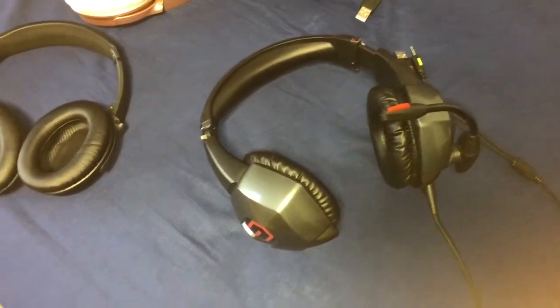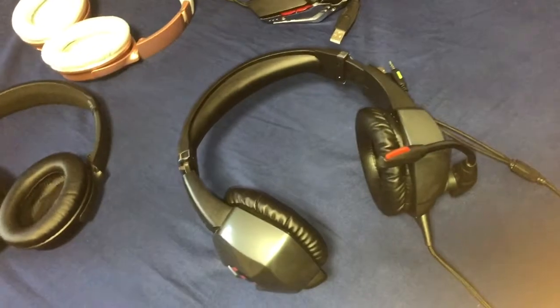So it's been around 9 months since I bought this product. I'm going to be going over what happened in those 9 months and if it's still usable and still comfortable, and whether you should buy it for reliability. So, this is the product 9 months after buying it. This is amazing quality. It did not tear or break down at all.